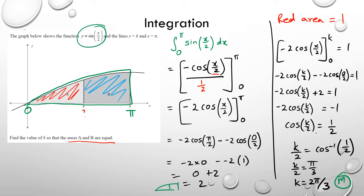Right? Merit. And for achieved, correct total area with correct integral. So if you get up to here, that's an achieved. How do I get pi over 3? Look at the special triangles. That's how you get it real quickly. Otherwise, you get a decimal in your calculator. But you guys do get given special triangles in the exam.